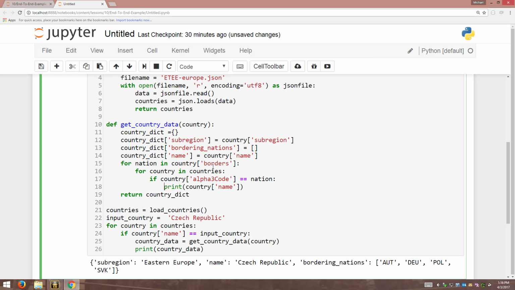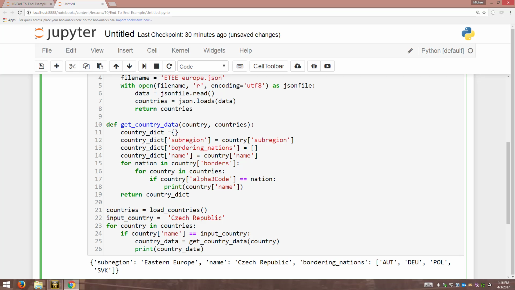Okay, the problem is I don't have countries in this function. I only have the currently found country, but I don't have all the countries. So I need to pass it in as input to the function because I don't have it here. And then if I find the nation, I'm not going to just print it.